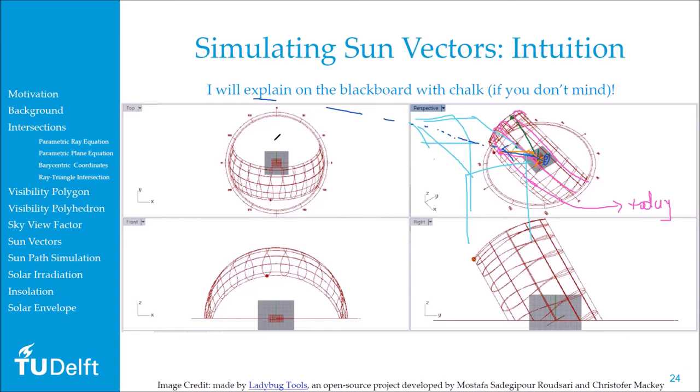Does the year matter? No. 21st of November, right? Does the hour matter? Yes. Right? Because the hour changes, then I have a different vector. That means I have a different ray. That means I may or may not see the sun at this hour, which is a metaphor for saying that I may or may not receive the direct sunlight at this hour, right? Yes? Okay.